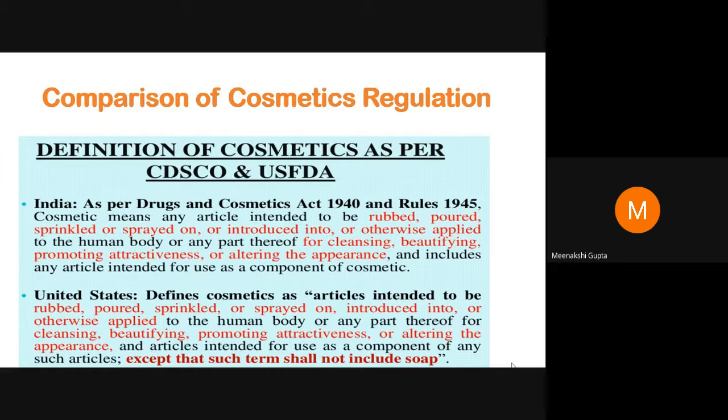Now, the definition as per US FDA: articles intended to be rubbed, poured, sprinkled, or sprayed on, introduced into, or otherwise applied to the human body or any part thereof for cleansing, beautifying, promoting attractiveness, or altering the appearance, and articles intended for use as a component of any such article, except that such term shall not include soap. That means under the US FDA, soaps are not included in cosmetic products, whereas under the Indian norms, soaps are part of cosmetic products.